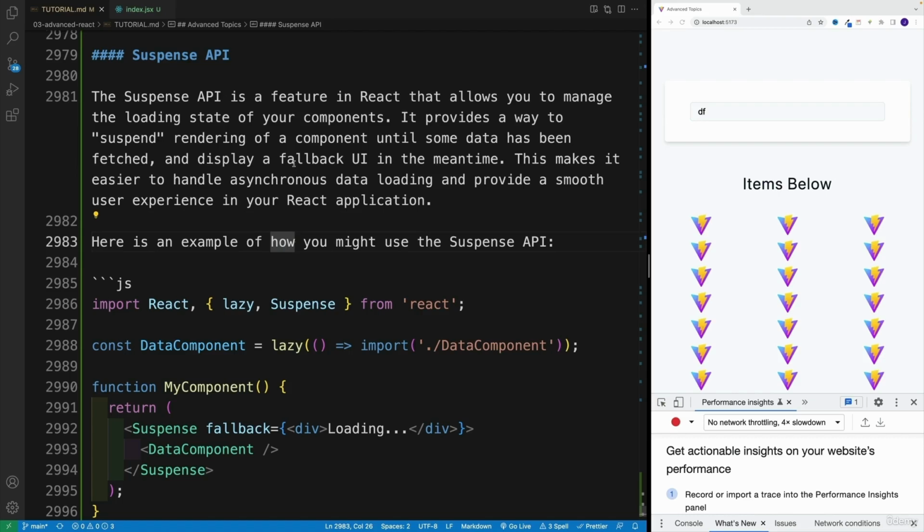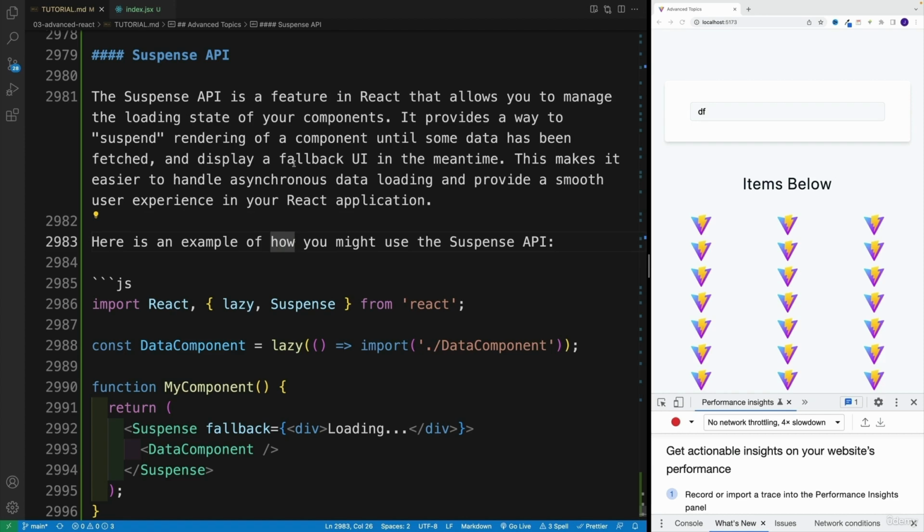Okay, and now let's see how we can do code splitting in React, which in turn will allow us to progressively load or lazy load our application. Before we take a look at the code, let's discuss the main benefits of such approach.